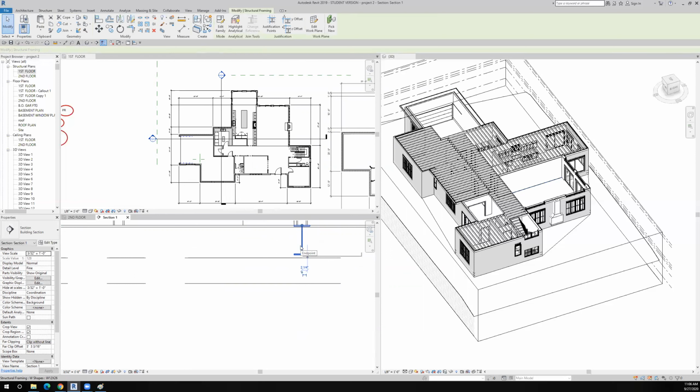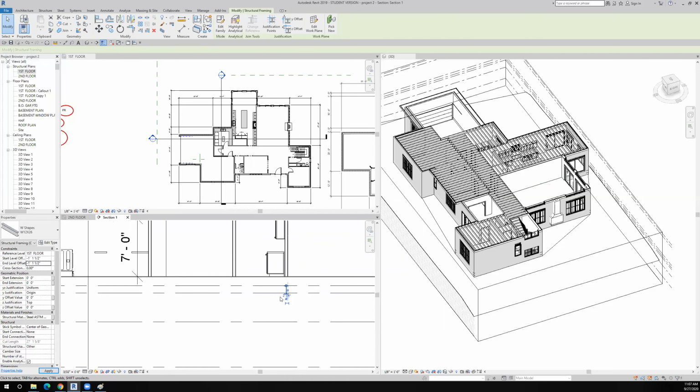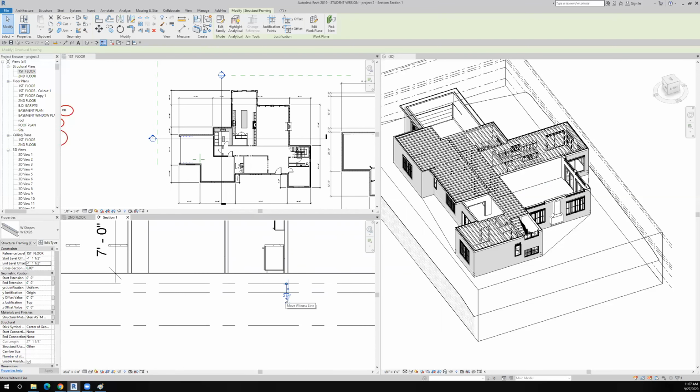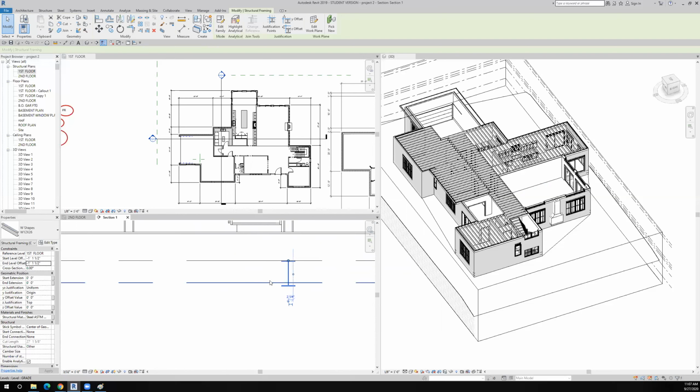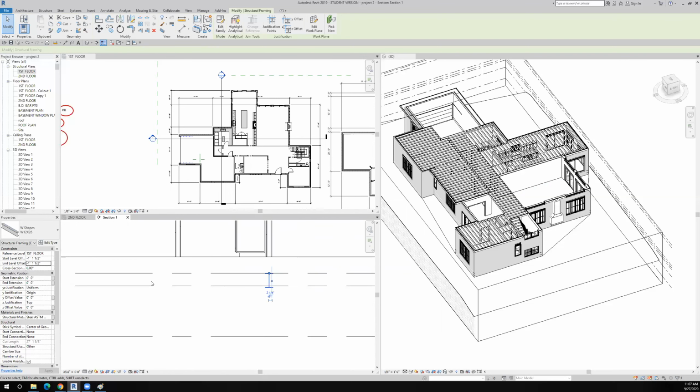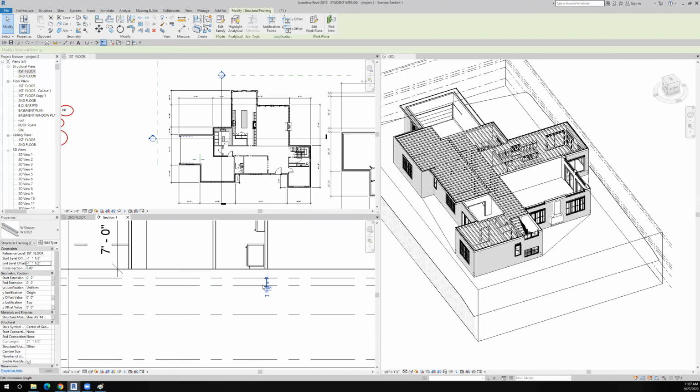So I'll click on this beam and I'm going to change the start level offset. What do we say? 1 foot, 1.5. So I'll go minus 1 foot, 1.5. And I'll do the same thing here. Minus 1 foot, 1.5. And watch what happens. Now see how it dropped it down to where I wanted it to be? Now a steel beam has two sides, two ends. So if I only change one end, then it would be on an angle. I have to change both ends, the start level offset and the end level offset in order for that beam to work properly.